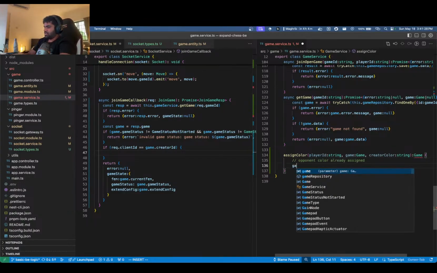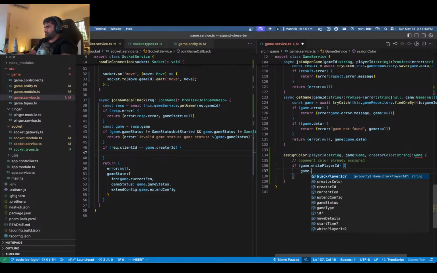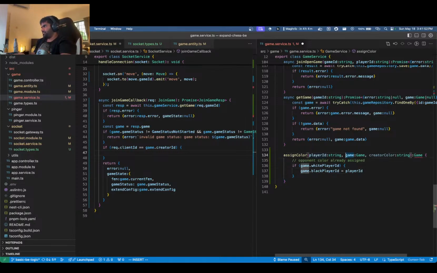So in this case, if game dot white player ID exists, then game dot black player ID is equal to player ID. Do I need to deep copy this game? Maybe I should. Or maybe not.